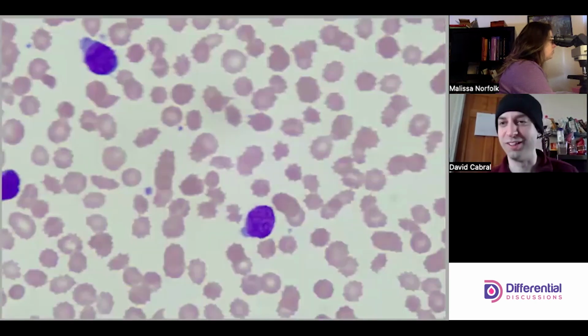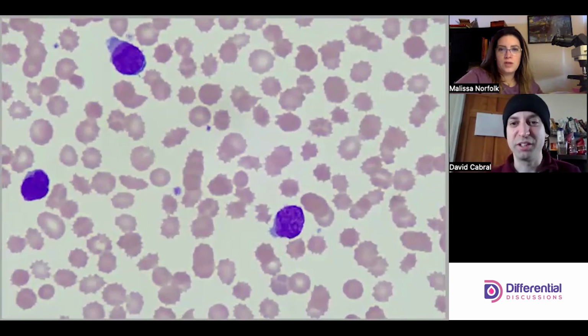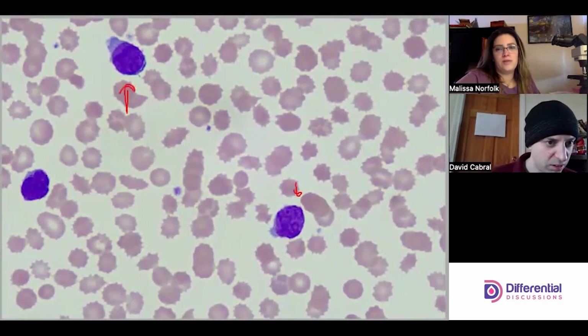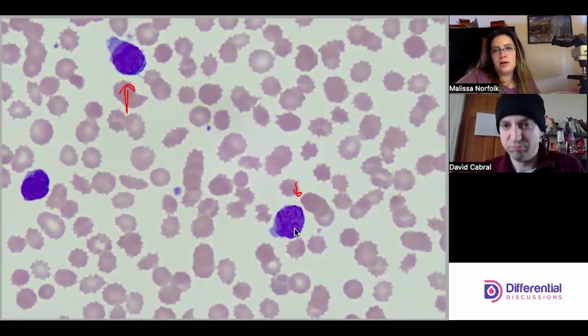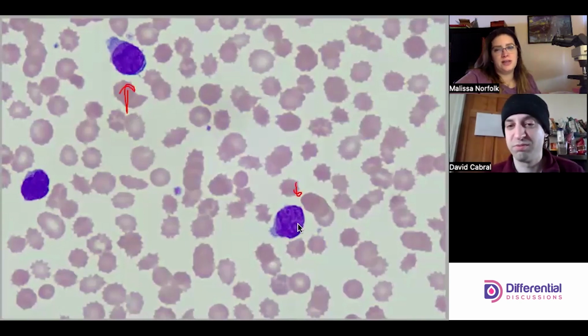Oh, cool. It's like a mini hand mirror. Oh, we got two. So we got two more of those hand mirror type morphologies. Very cool. This one down here, let's start here. It's got a really prominent nucleoli here. Yep. And it's interesting because this right here is not a nucleoli. It looks more like heterochromatin. So it almost looks like this cell has two eyes and one is winking.